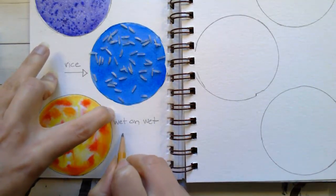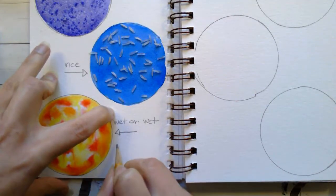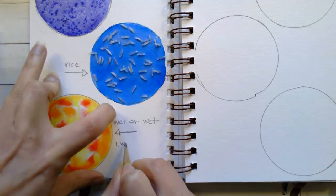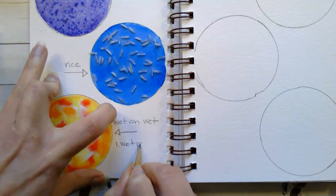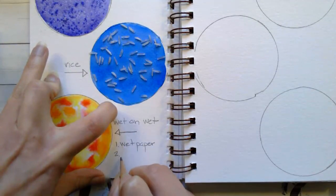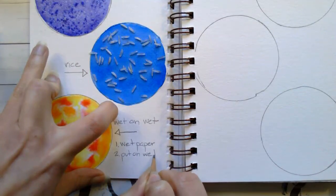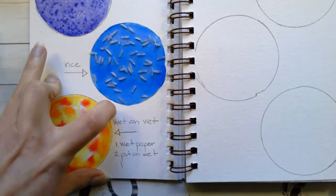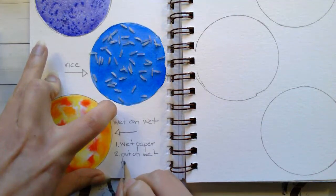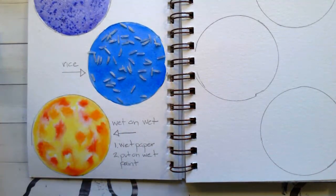So what that means is we have number one, wet paper. Two, put on wet paint. Okay.